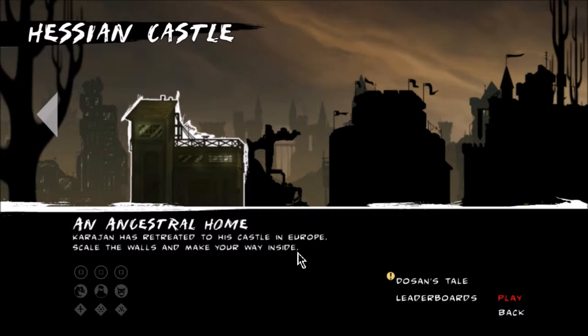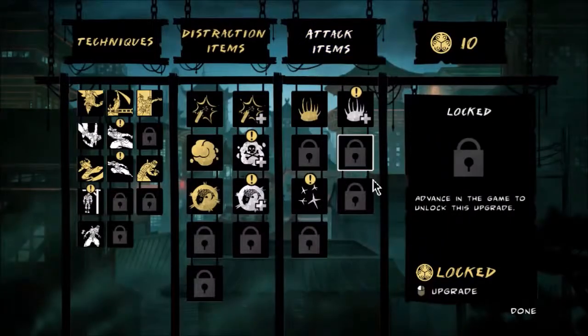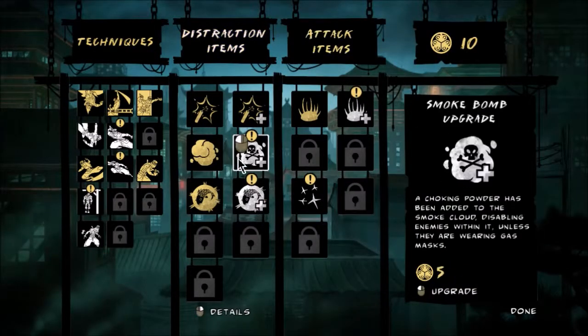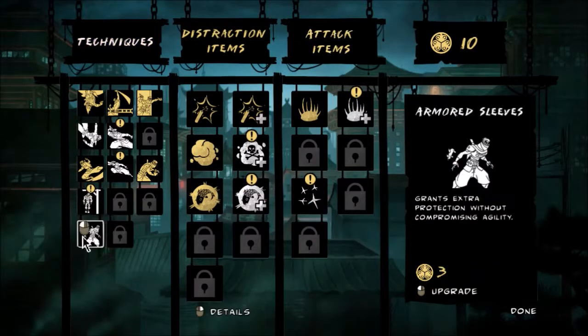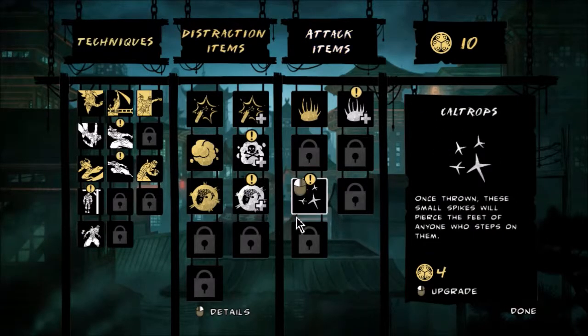Anyway, oh yeah, it's time to go to Europe. We're not really picky about where. Just want a vacation. I got loads of honor, and there are loads of things I can buy. And what am I going to buy? Oh, that one's pretty nice. We're gonna get these first. These caltrops will blanket an area and slice up the feet of anyone who steps on them. Your enemies can't chase you if they can't even walk.